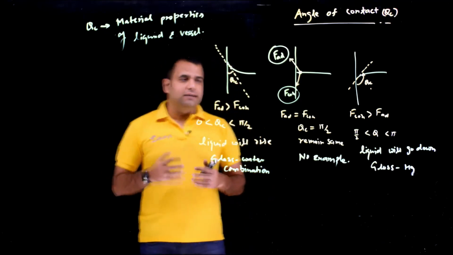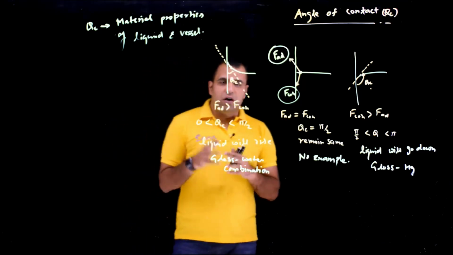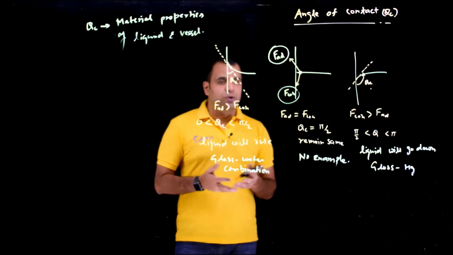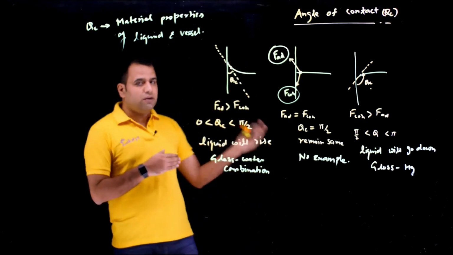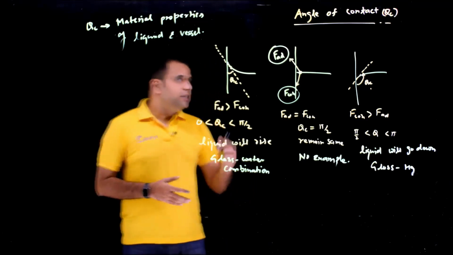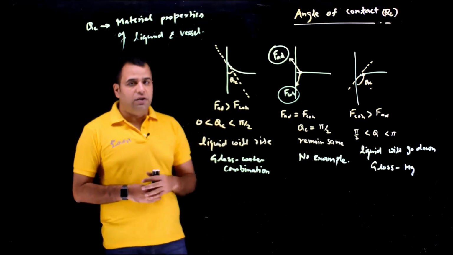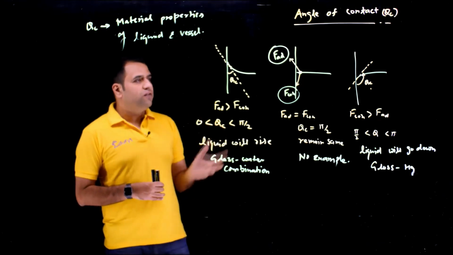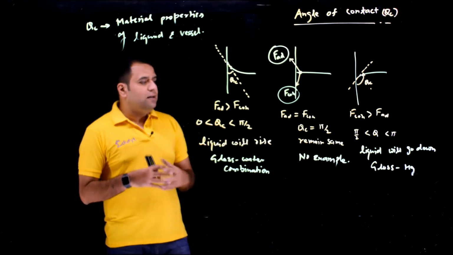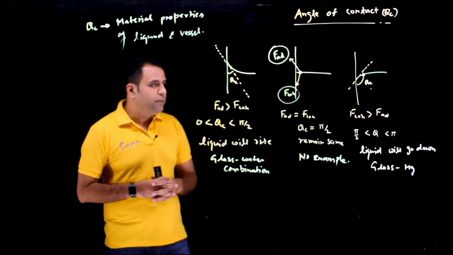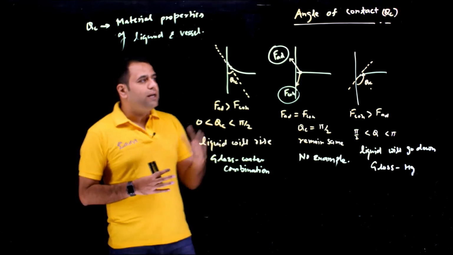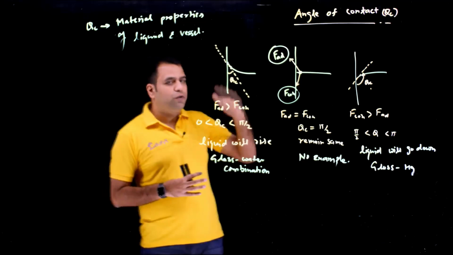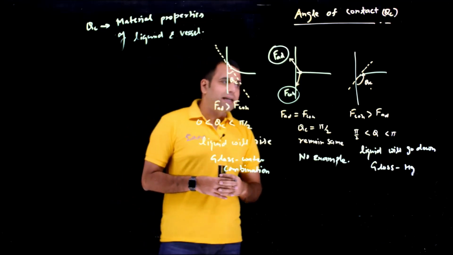Whenever the examiner gives you one combination of liquid and vessel, the angle of contact theta c is generally constant and generally given to you, which we can use in further formulas. So here we have seen the angle of contact, what it means and why we need it. The angle of contact provides us the internal properties of a liquid and glass combination, and based upon that we can calculate how much rise or fall of liquid will happen inside the capillary.